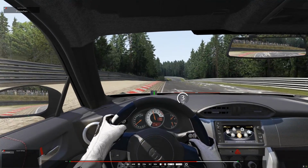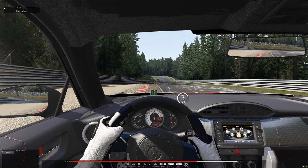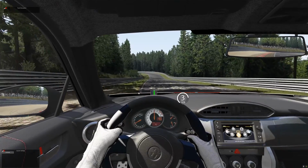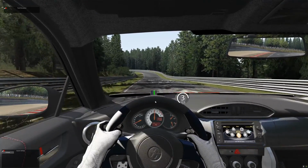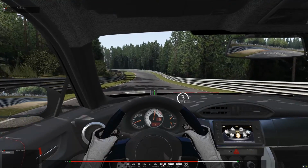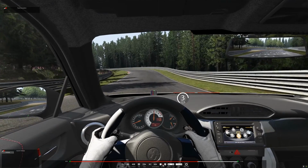Just feather the throttle through here, get it onto the curbing. Use this curbing, use it. This is what it's here for. Get yourself set up and run right to the edge here. Then you're going to head in a straight line, setting up for the next part of the corner, which is another late apex and one other point of the track where you can use some of the curbing on the exit.